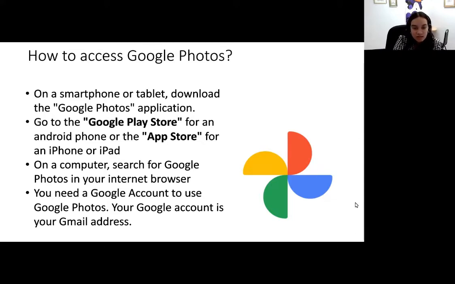You don't have to download anything if you're on a computer. And lastly, Google Photos works by having a Google account, all right? So if you have a Gmail address, let's say that is my Google account. If you have a Yahoo, an AOL, anything of that sort, it's going to be completely different because Google Photos is connected to a Google account.